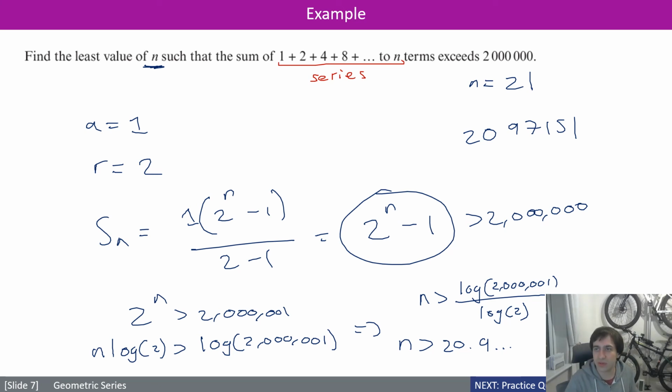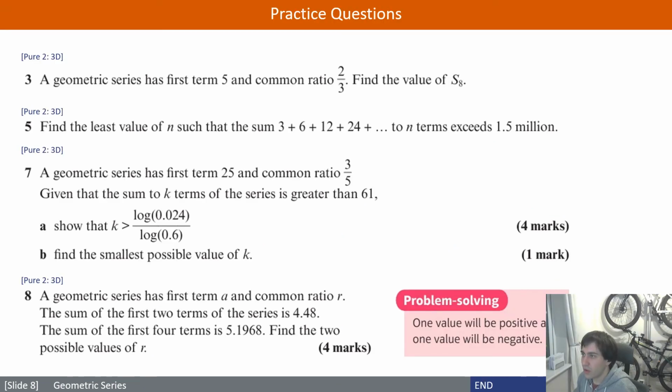Okay, let's do some questions ourselves. Okay, so all questions are on this slide. It's just the one. You can give it a go. The first is quite simple, just testing you to use the formula. The second one is using those log tricks. So number 5, you need to use log. Number 7 is similar to that, but with, I suppose, a little bit more work involved. And then number 8 is where you have to use a little bit more problem solving to think about how you're going to do that one. Set up the appropriate equations, see if you can solve it. Okay, so give those a go. Let me know if you run into trouble. You can pause the video now.